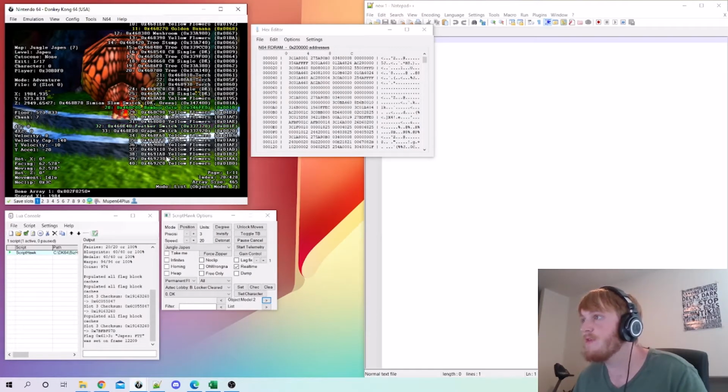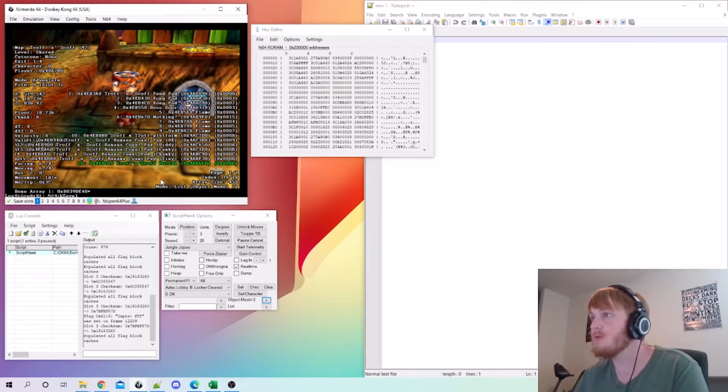And this is all stuff that we're able to go in and dictate where they spawn on every map load.